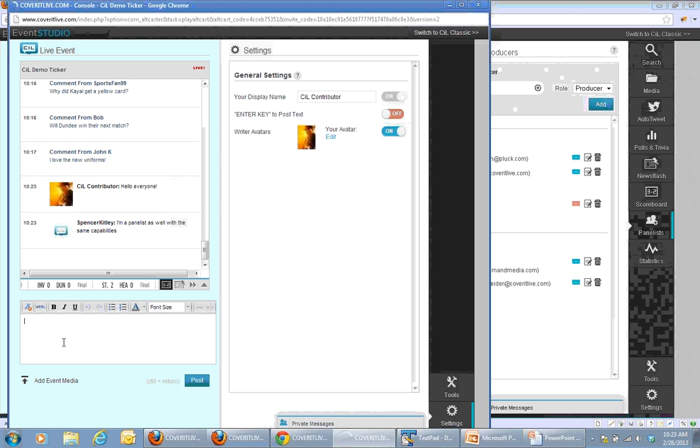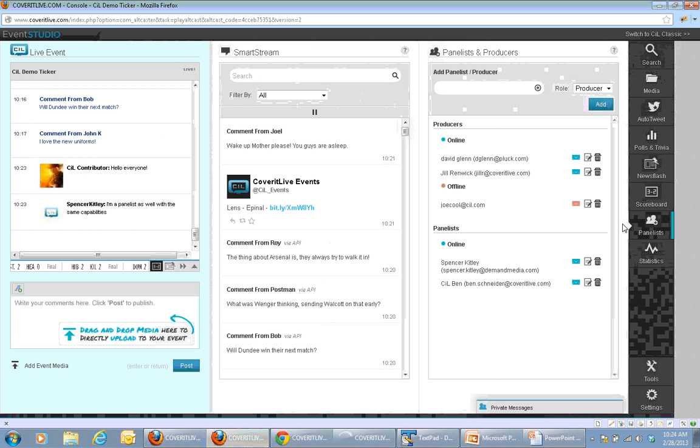So this view is limited and allows them to provide content that's unmoderated directly into the event, but doesn't have the distractions of Twitter content or comments coming in, and allows it to be a very, very focused and simple view for any of your panelists who are just there to provide content. If you do want them to be able to manage comments, maybe review questions and answers or Twitter content, then you can do that by changing their role. And you can do that even during the context of the event.